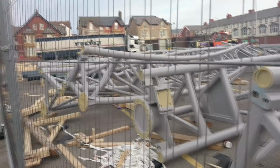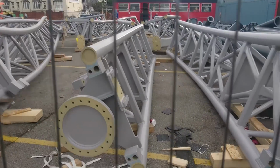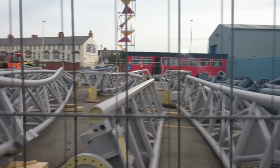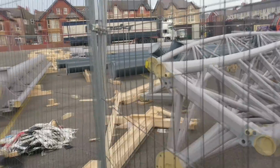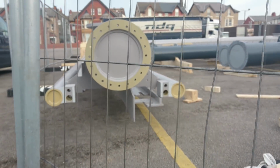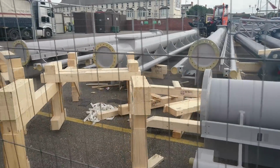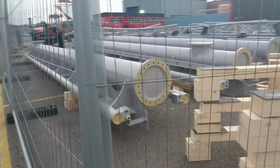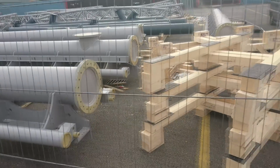So yeah, pretty awesome. You can see here, this is just a bit of twisty track, a little bit of straight track there. There's a bit of the double thickness spine over there. Apparently that's going to go where it goes sort of close to the Big Dipper. And then over here, we've got some launch track, it looks like. Really straight, and it's got the launch fin kind of thing that you see on them. So that's awesome. So yeah, I'll be looking around the park at all the updates, and I'll keep you updated.